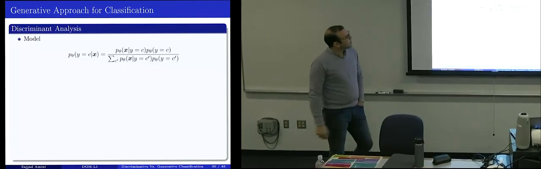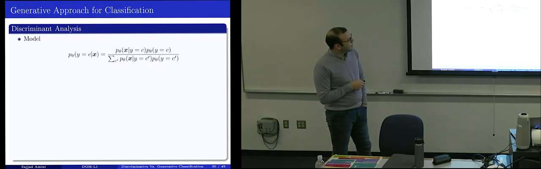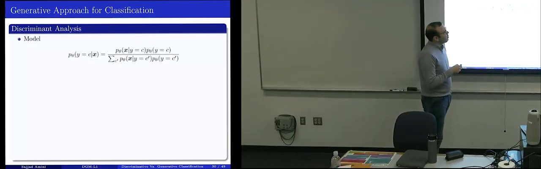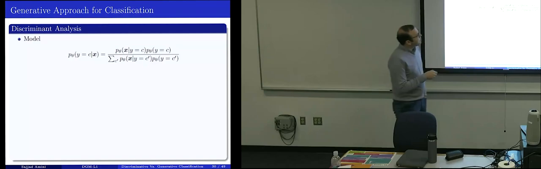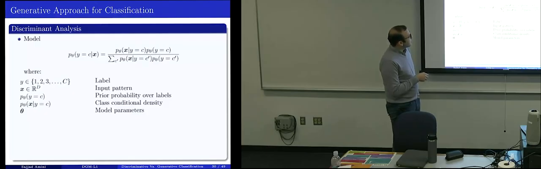But you have previously known the discriminant analysis model. What is the discriminant analysis model? The discriminant analysis model models the probability over each label using class conditional probabilities. These are named class conditional probabilities. This is the result of the Bayes rule. It is very simply derived from the Bayes rule, and these are the definitions.